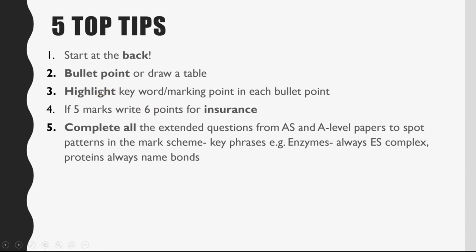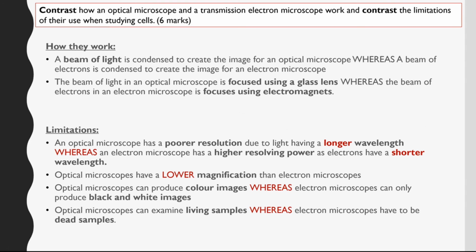Now, the highlighting, the key word, that's what I've done here in bold. And if it was written, I'd be underlining it. So I've underlined what is the concept or the key word or the feature that I'm referring to. And I would actually in the exam as well write in capital letters where you have that comparison phrase. So we've got longer, shorter, lower, whereas, to really emphasise you are contrasting.